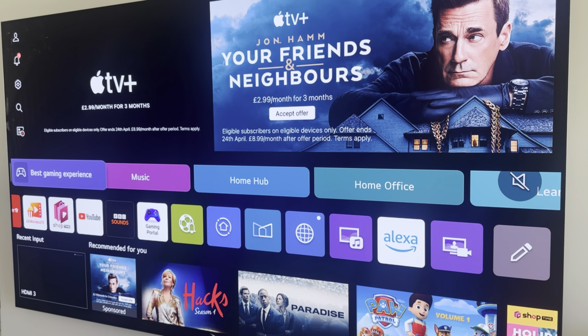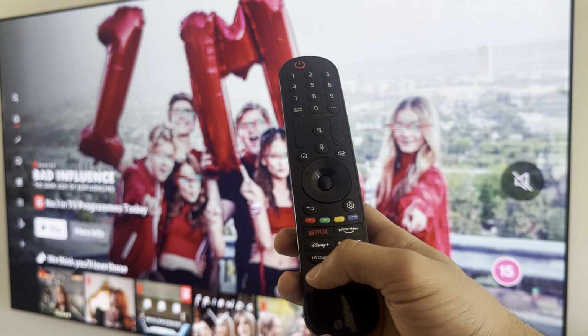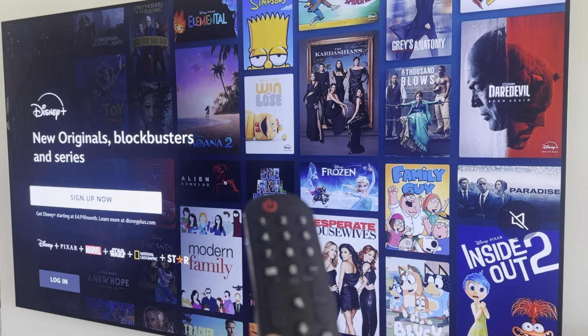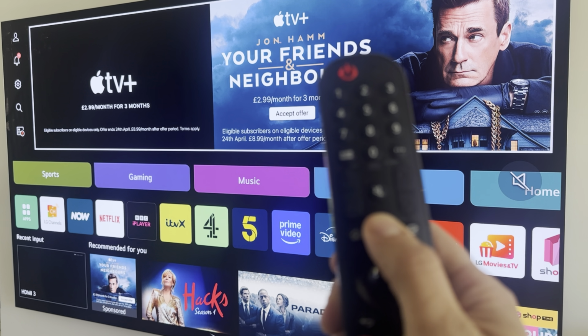The new WebOS is fast and intuitive. Switching between Netflix, YouTube and live TV is seamless. I also love the quick settings menu for tweaking things on the fly. And of course there's the magic remote. It still has the pointer style cursor like a mouse, which makes navigating menus, typing in apps so much quicker. You can also use voice commands directly from the remote, which is super handy.